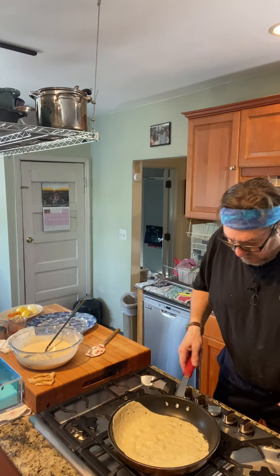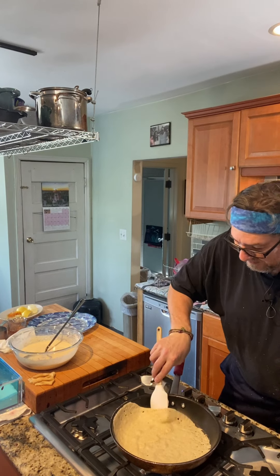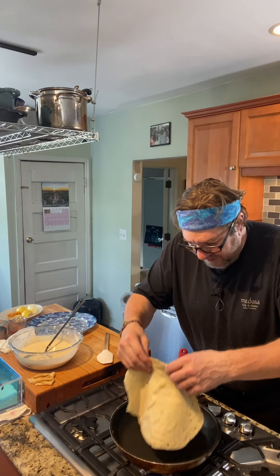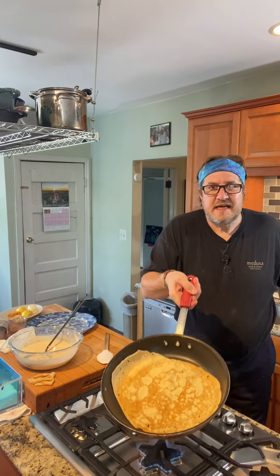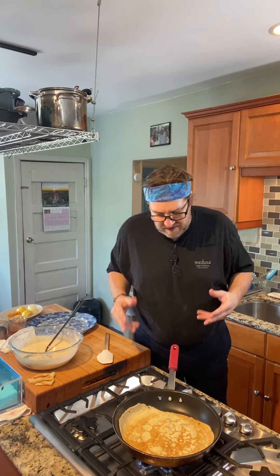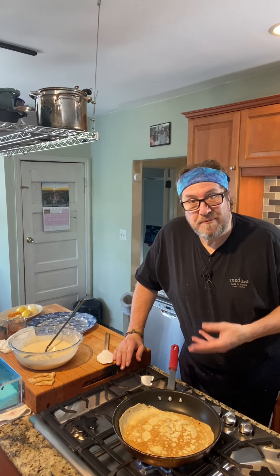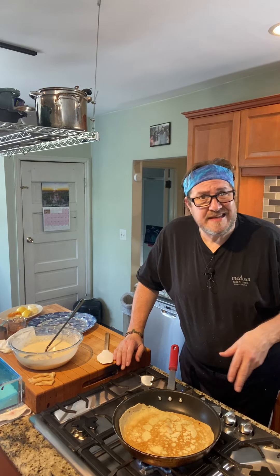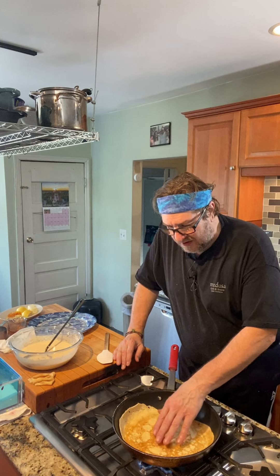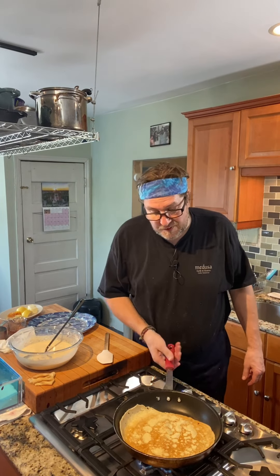We really want to get color on these crepes because that's going to add flavor. They're tough enough to grab — look at that, it's beautiful. You can't believe you get that color. This is essentially a grain-free pancake at this point. You could put jam, whatever filling — asparagus, cheese, meats — it's endless. So to be gluten-free, grain-free: those people on keto diets, this one you can eat. The only thing in here is sugar.